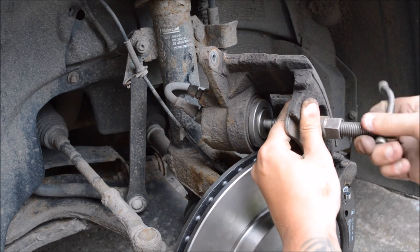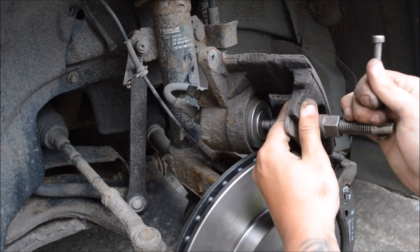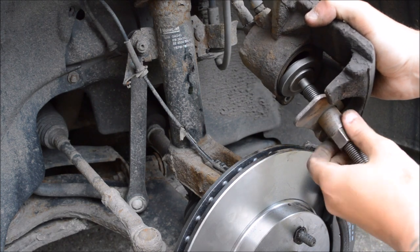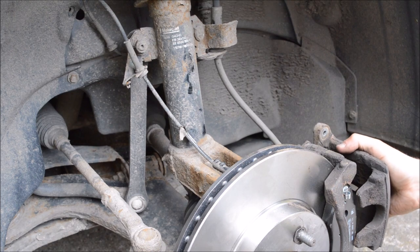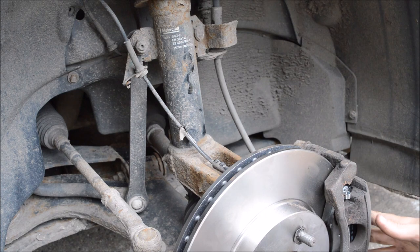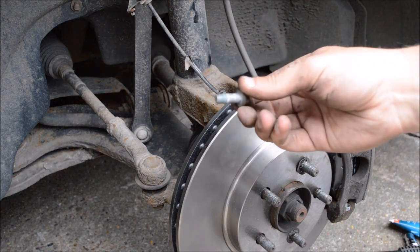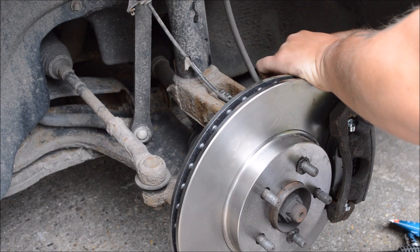And just make sure you've got a hold of it as well, because like I said before, this is really heavy as such. So that's pushed all the way in. Just undo that, and then you take your winding tool out. There you go. Then this, all being well, will fit straight over the pad like that. So now what I need to do is get two 13mm bolts, pull it back in.